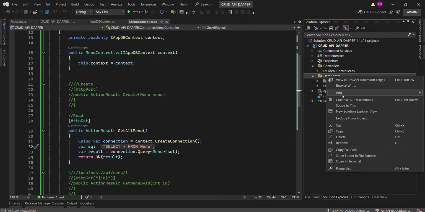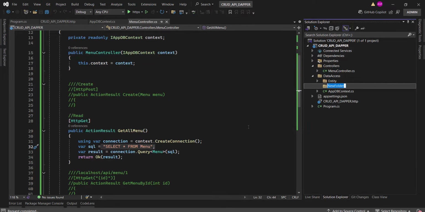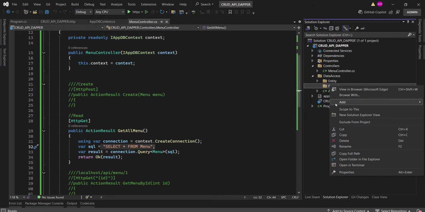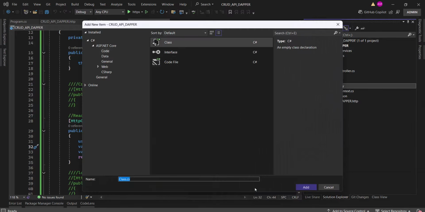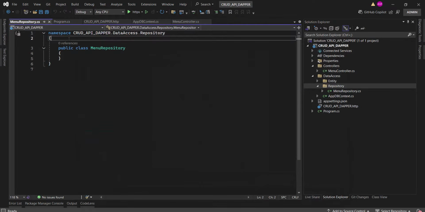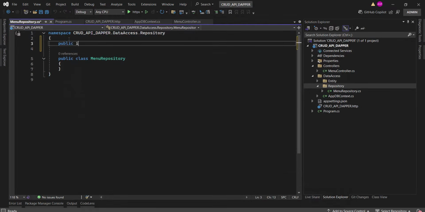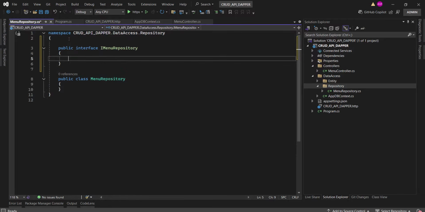And then let's have a folder, I mean a class of repository. And then I create a new class, MenuRepository, and then I will have an interface in here, public interface IMenuRepository. Again, you should have another class for this. Actually, you need to separate this, but yeah, for now I think it's fine.